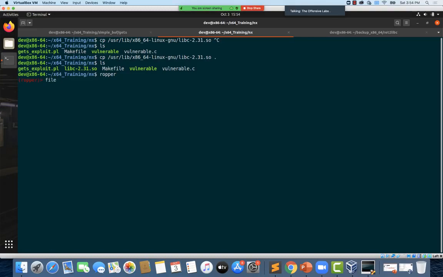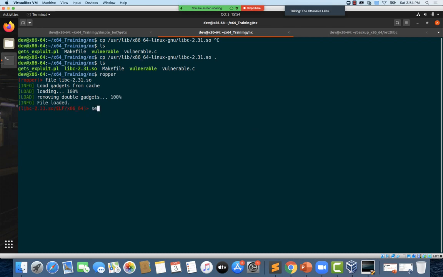Now the file in which we want to search gadgets is libc. So I'm just typing file, space, the libc library, which is in the current directory. Hit enter. It's going to take a bit of time because it's huge and contains many gadgets. Okay, as you can see, the libc library has been loaded.